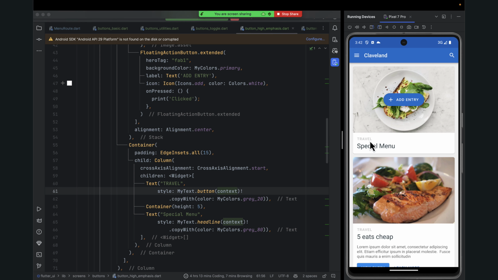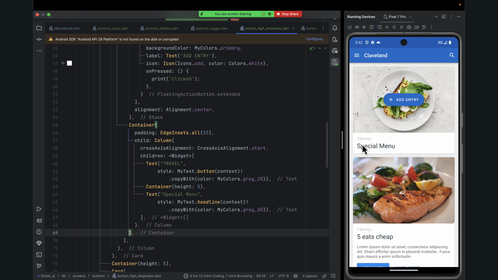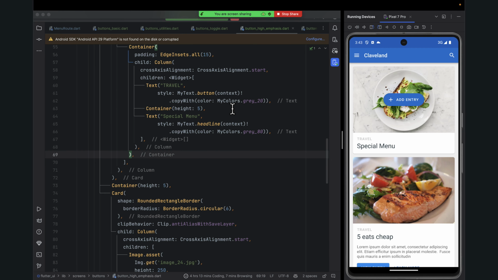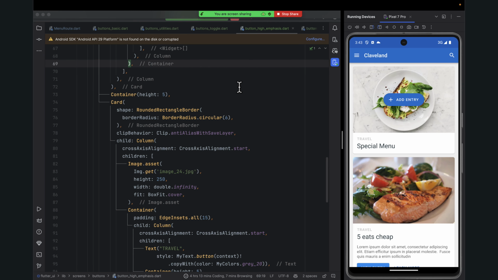Okay, so you see, I have travel special, where you have the use of these few texts. I have travel special and then special menu. Travel special menu, something like that. And this button is really on top of this one. That is how you create the leading buttons that request attention. All right, you can see. You can pause the video and follow my code very carefully and make sure that you don't leave yourself behind. Okay, so proceed.